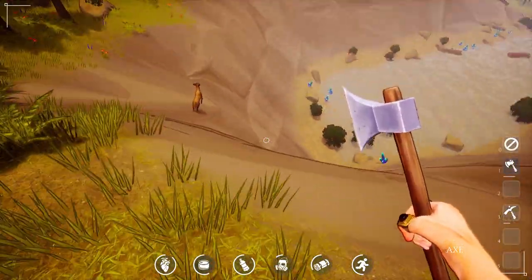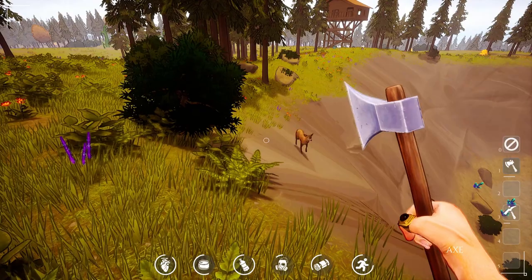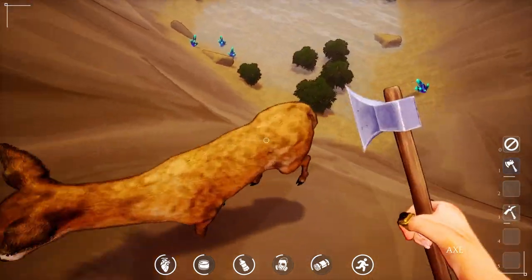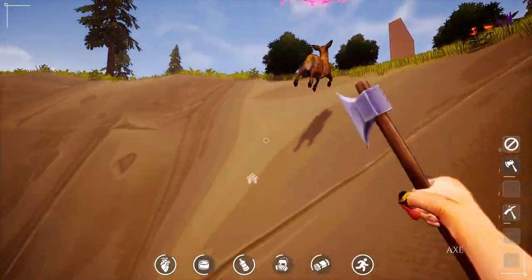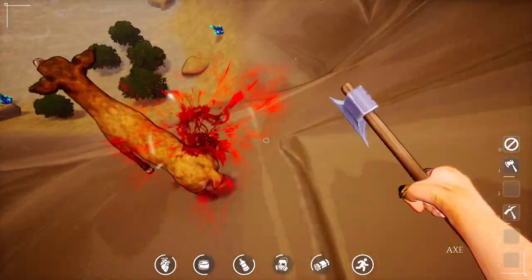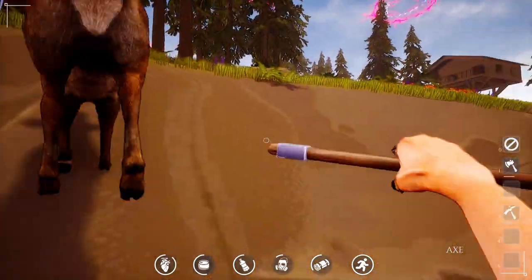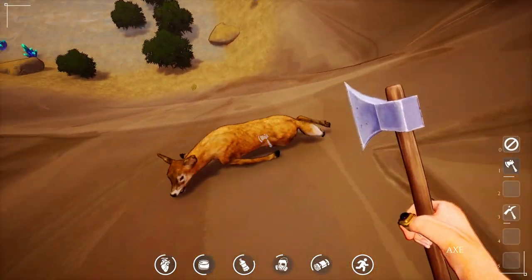Let's sneak up on the deer. Oh. Almost killed yourself. You're gonna be stuck down there, it seems like. Oh, you are a tricky one. I was just about to say, it seems like I can't hit it. Okay. Stop squirming. I'm only trying to kill you. And the last one? Nah. There we go. Oh, stay here.